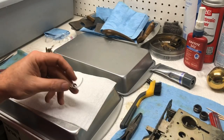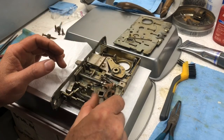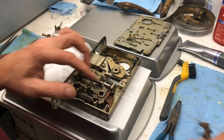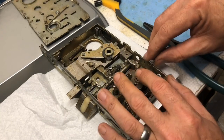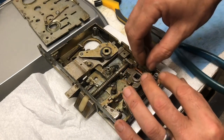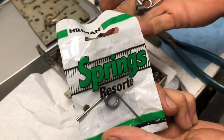Torsion springs work differently, and we will in fact look at an older model, an even older model of this guy that had a compression spring that actually, this is the exact part. You notice it has a thicker wall than this does. It also had a cutout, a little round indention in the case right here to hold that steady. This one does not, so we can't just switch this out with the older one, and this would maybe work, but since there's nowhere for the compression spring to stay, it would slip around, so we can't use this one because it doesn't have the little cutout in the case to hold it. So when you go to the hardware store, you come back with the one choice that they had. And this is Hillman brand.